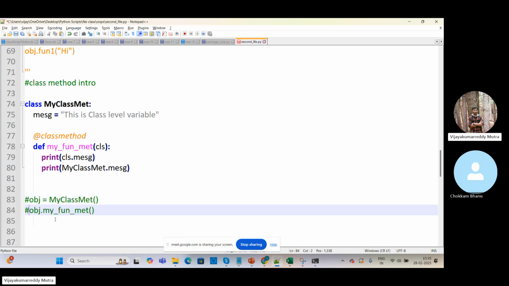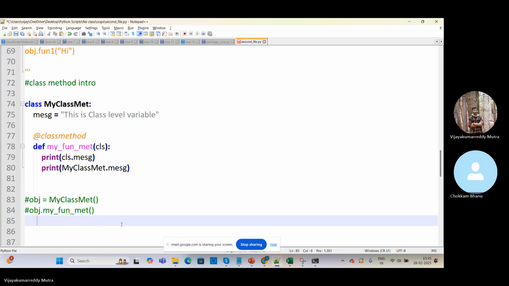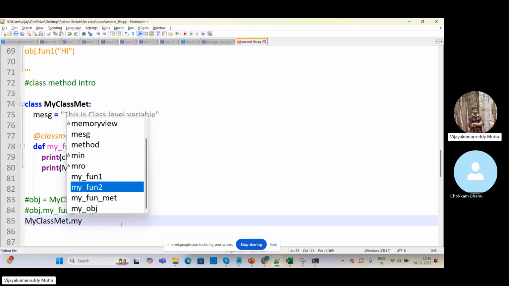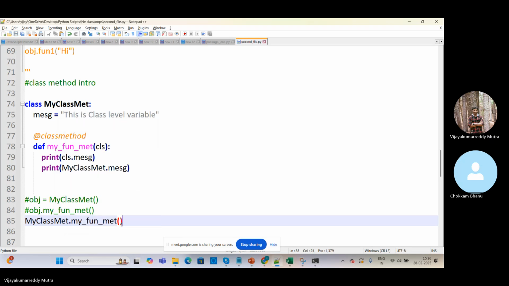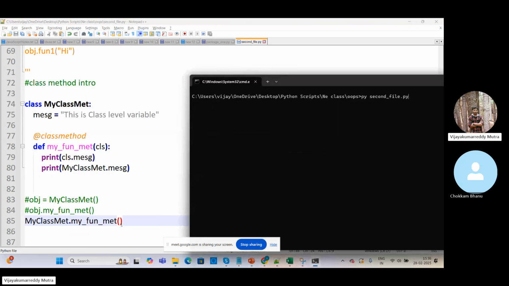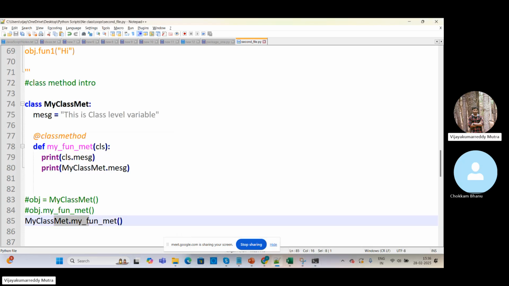So instead of creating an object, if you have only class methods in your class, don't create any object. Just use simply class name dot that method name. Now we have only class methods, right? I might have 5 or 6 class methods also, but I don't want to create any object. Simply use the class name itself. Now what is my class name? Classmate dot. What is the method name? My function. See, instead of creating an object, I simply used class name dot function.